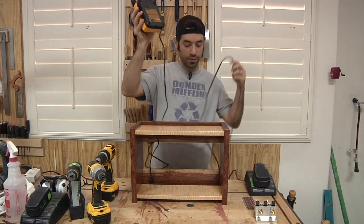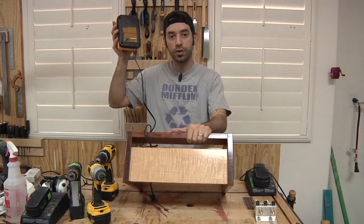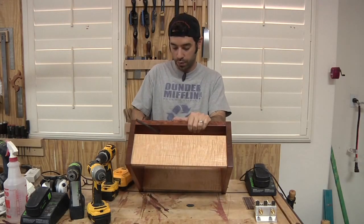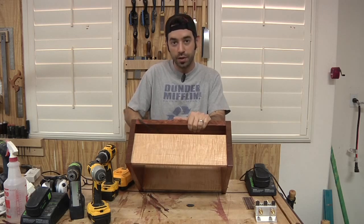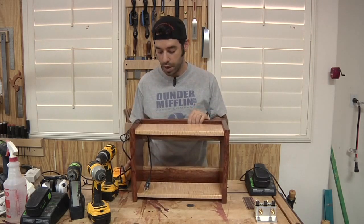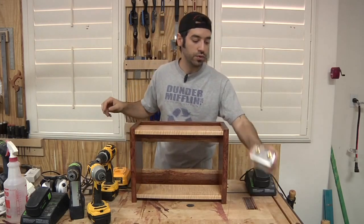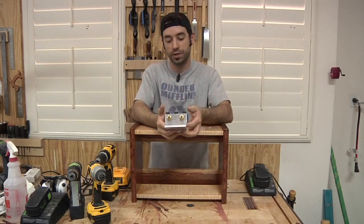Now, interestingly enough, what I have is an opening in the back here so that the cords can go all the way through, not just all the way through here, but down the bottom. So I think on the underside, I may have a surge protector or something to connect everything to, but really, really simple construction. And we're going to use a special jig to do this construction.